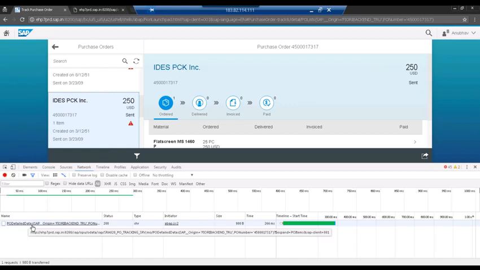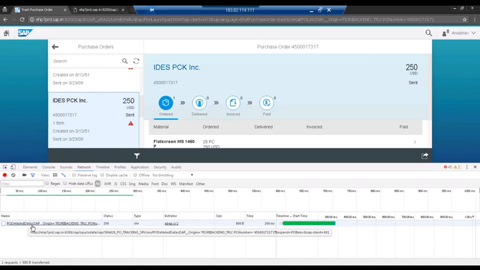You need to set up a breakpoint in your DPC extension class. I also showed you in the last session how to find the DPC extension class, get into there, and set up a breakpoint. If it is for a different user, you can go to the debugger settings and change it. We also saw how to find out which user it's using to connect to the backend system. So all these things we already discussed. So this is point number 2, how you can check it.